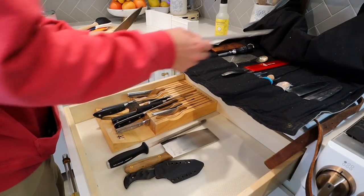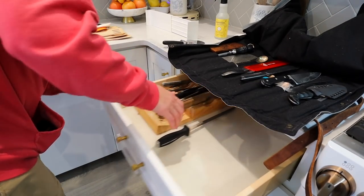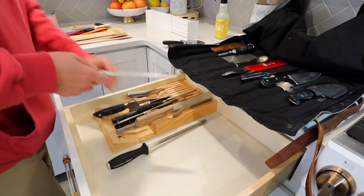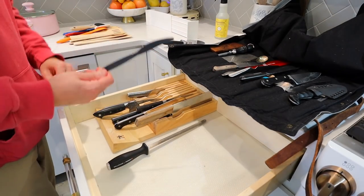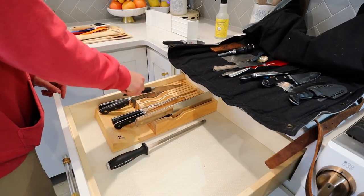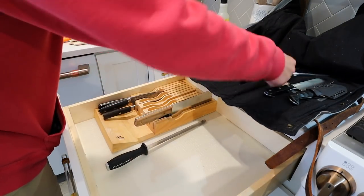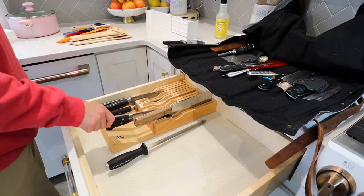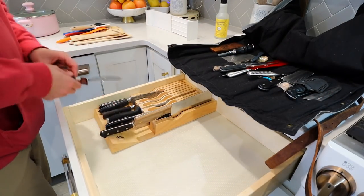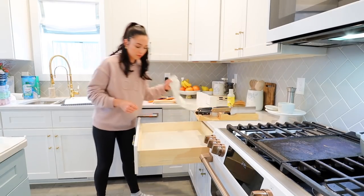So because my husband is a chef, he does a lot of cooking, he does recipe development, and he's always been involved with food for work, we have an excess amount of kitchen stuff, like everything you can think of. We have spoons, we have a ton of knives, we have a lot of kitchen gadgets. So a lot of these extra things we actually keep in our storage room, and he just brings them up whenever he needs them because there's no way all of his stuff could actually fit in our kitchen.